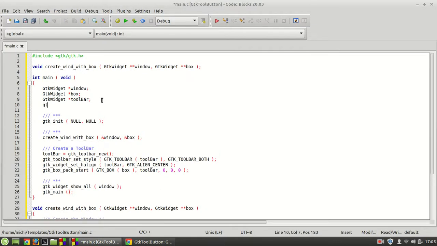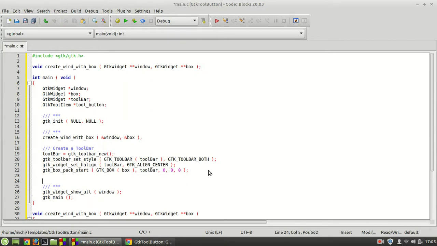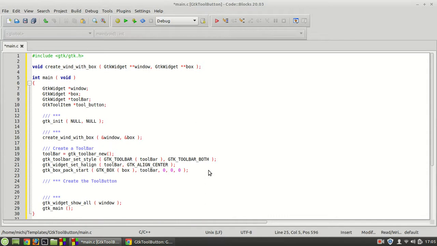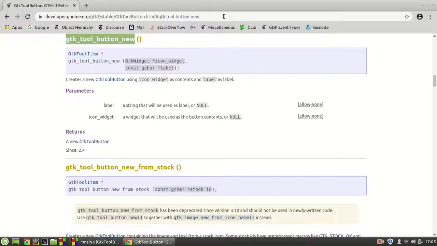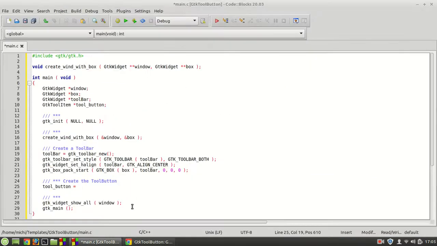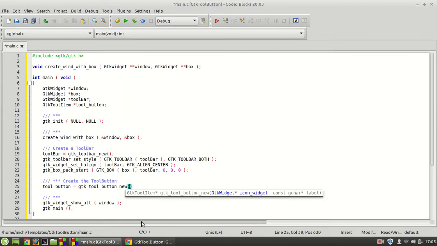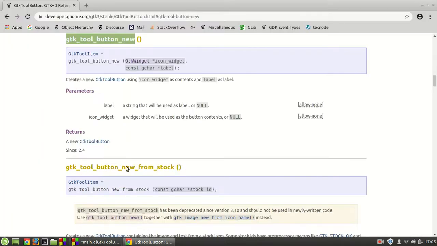GTK tool item, and I'm going to call it tool button. Now let us create it. Create the tool button, and let me point to this function, which takes two arguments.